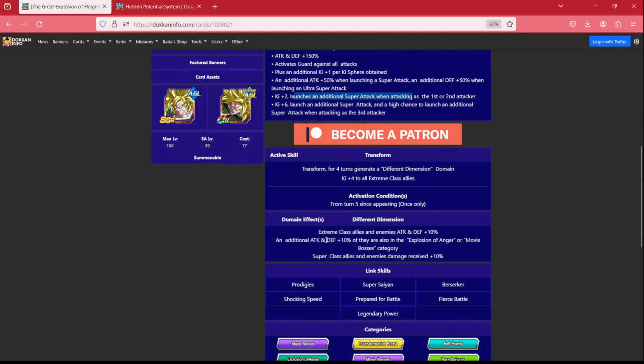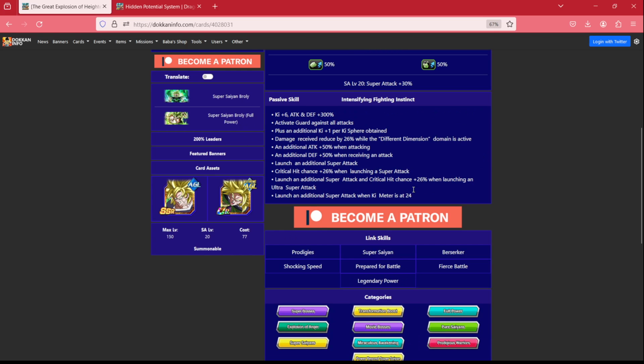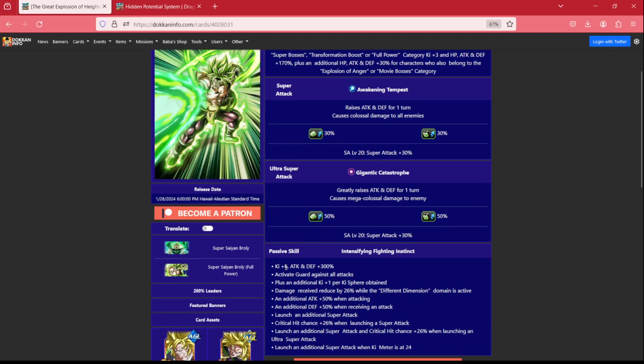Once you get to that, you will then be able to transform him on his active skill, which will generate a different dimension, which will not only buff him further, but also transform him into the Super Saiyan Broly full power. Once he is there, he is now taking all of that stacking he just did and combining it with an extra 300% attack and defense.